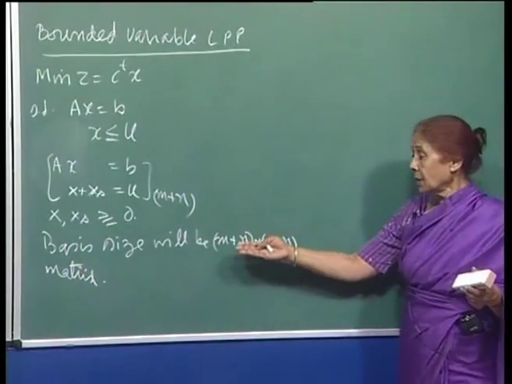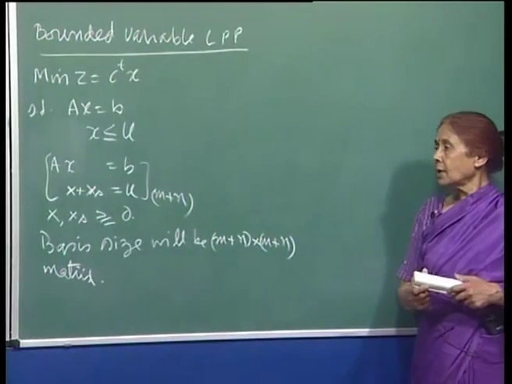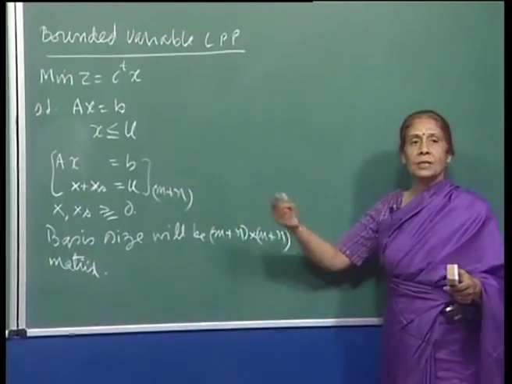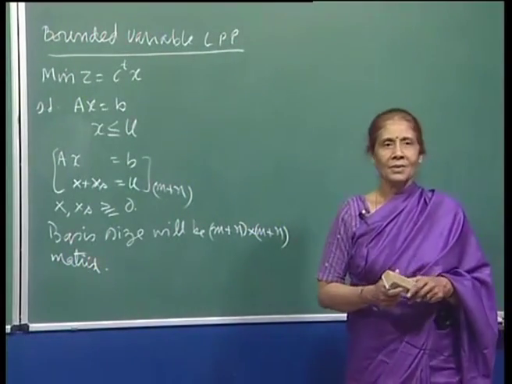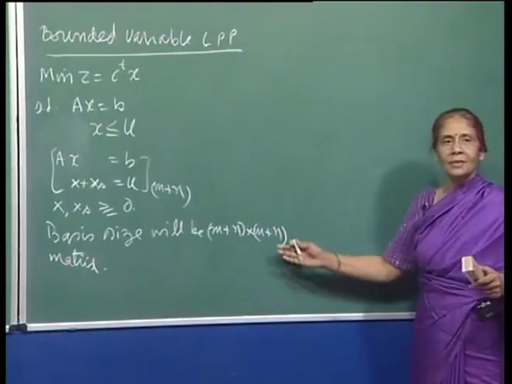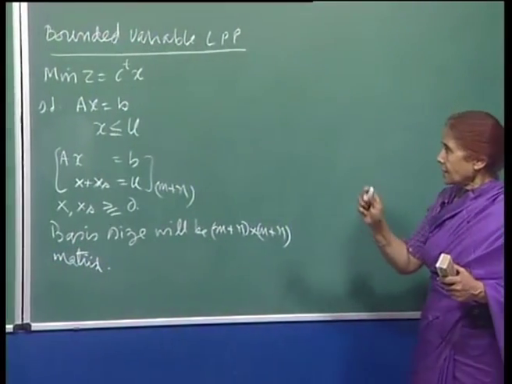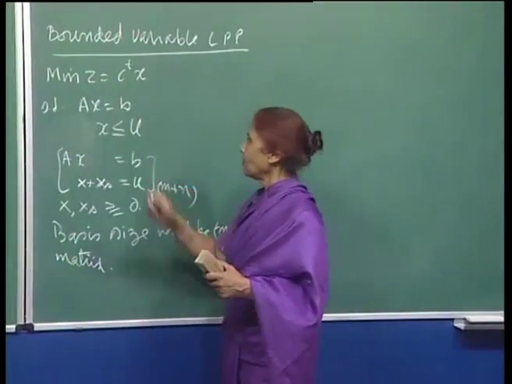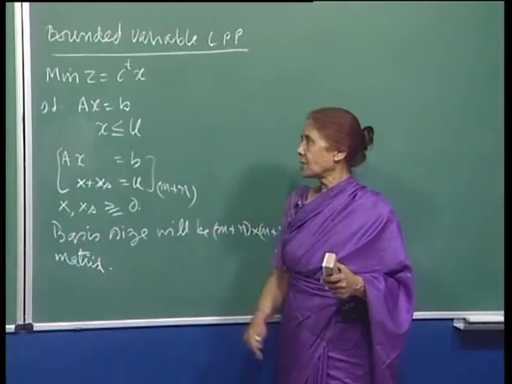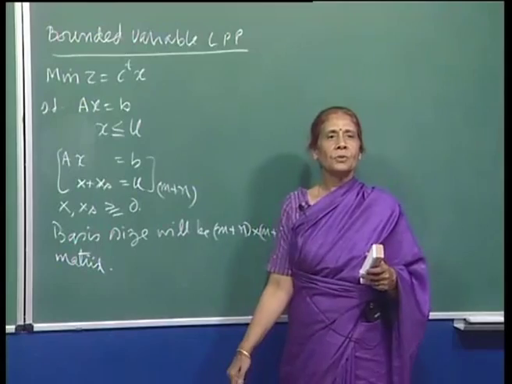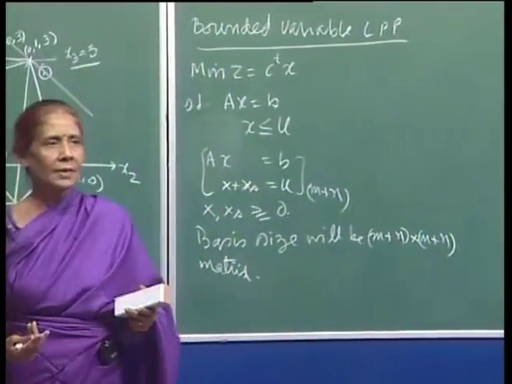You can work with a basis size of m plus n by m plus 1, but if you have, let us say, a few hundred constraints and 1,000 variables, the size is really enormous. It goes up by n. Secondly, the structure of these constraints is very simple, right. The matrix here is the identity matrix. X less than or equal to u. So, let us try to exploit this structure and see if we can modify our pivot rules.